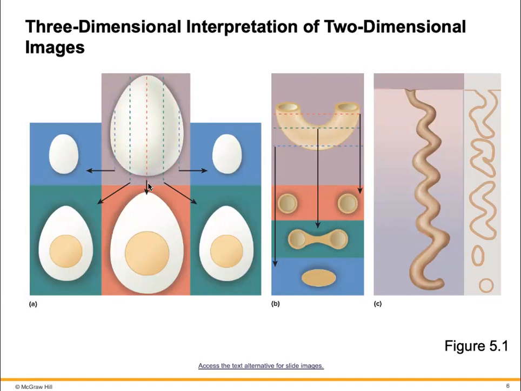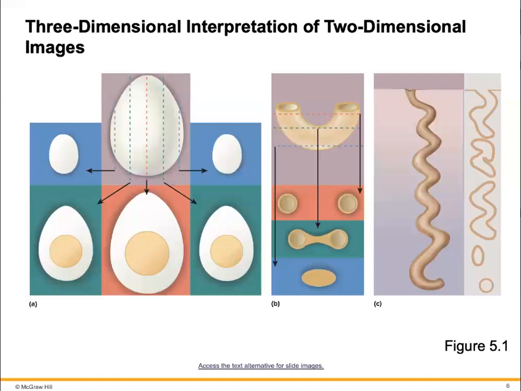And as you progress through this, in order to get both the egg white and the yolk, you have to be more medial than lateral. Now, image B is showing what happens if you have something that is a slightly different shape.